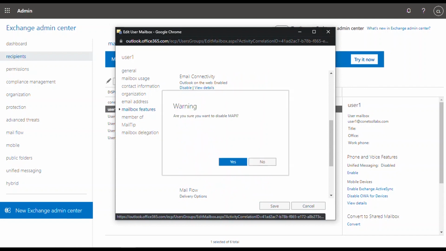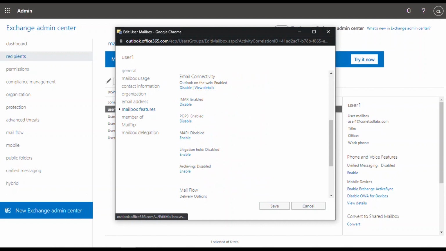You can click here, and if you are sure you want to disable, click yes. Now we can see the MAPI protocol is disabled. If you want to save these settings, just click save. If you want to re-enable this MAPI protocol, you can click enable. So in this way you can enable or disable the MAPI protocol by using the GUI from the Exchange Admin Center in Exchange Online.